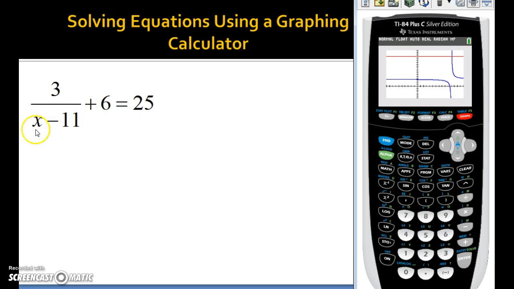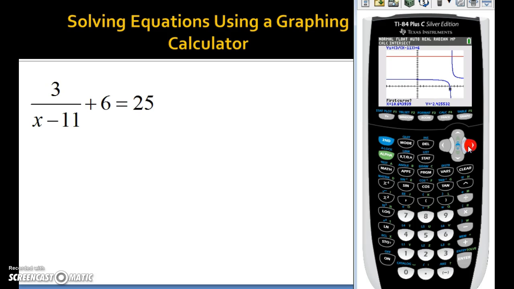Now we want to know what x value can we plug in to make this equation equal 25. So here's where we go to second, we go to trace, we go down to number 5, the intersection, and again it asks you that question, first curve. Because there is a vertical asymptote, you need to use your right arrow button to get over the vertical asymptote. Otherwise, your calculator is going to give you an error. So you just hold down your right arrow button.